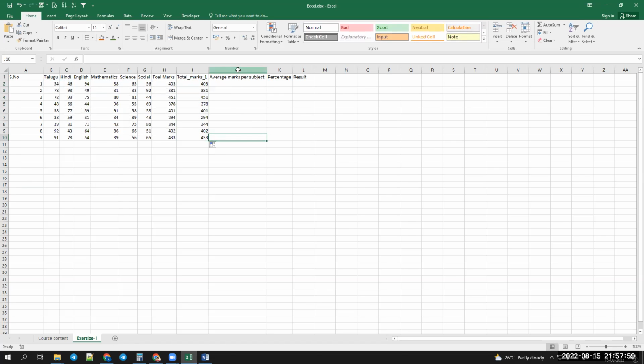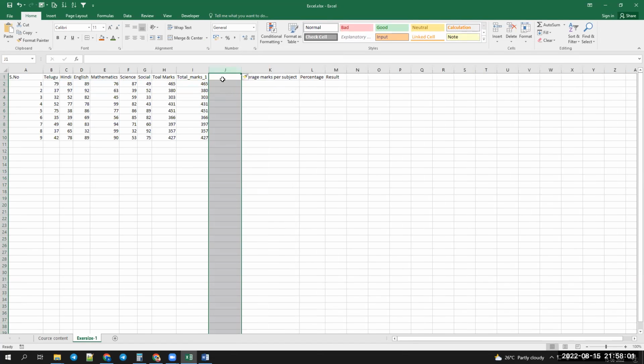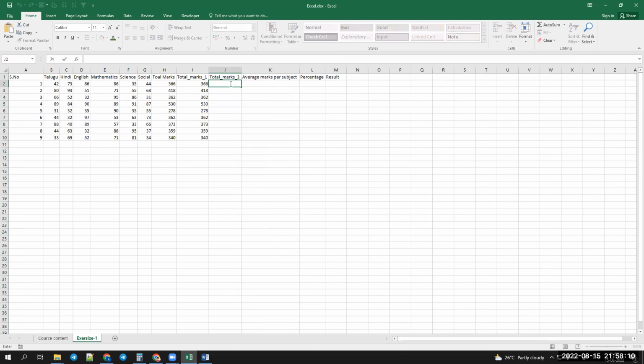This is the second way. Now I'm doing it in a third way. See, now I'm using the auto sum option and calculating the sum.